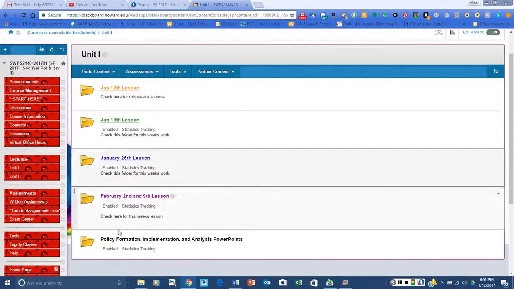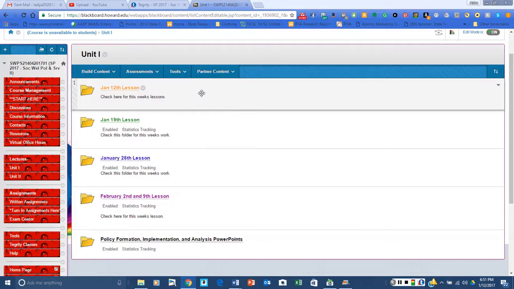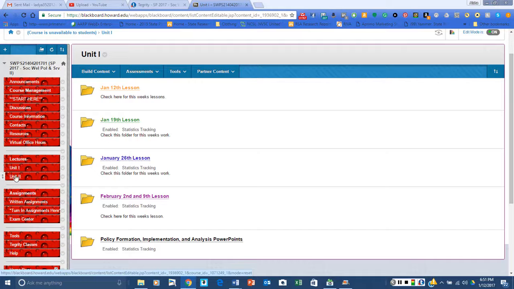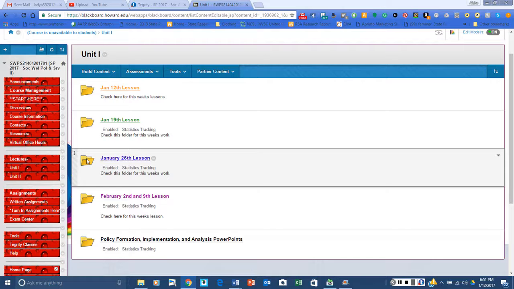They will all be contained inside each of these lesson folders. The PowerPoints are here, but I also just group them all together just for convenience. So this is where you'll be going every week to look for your work. Also, it's all in the syllabus as well.